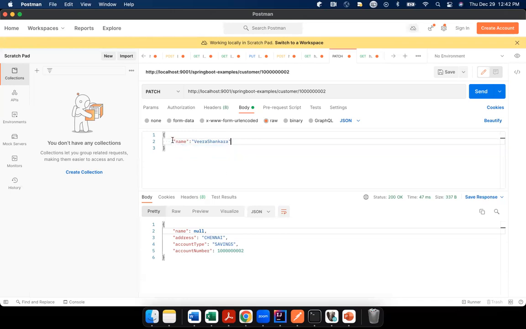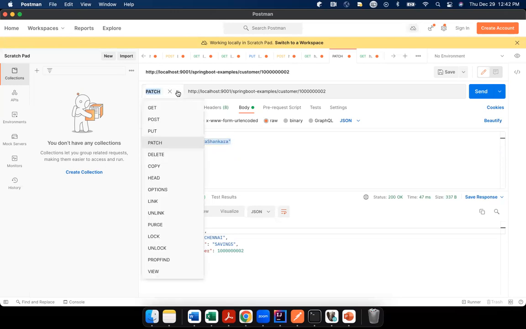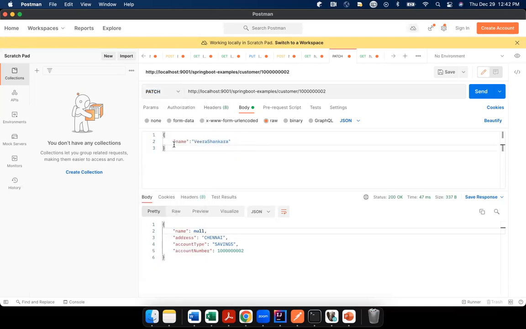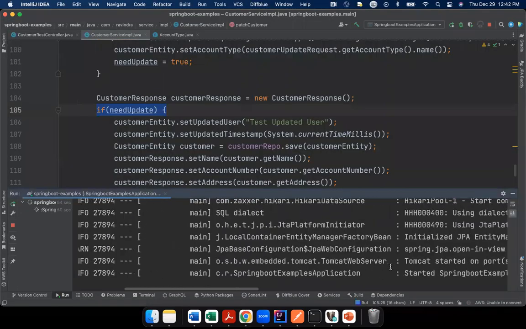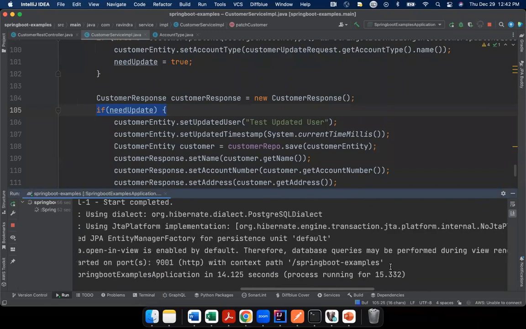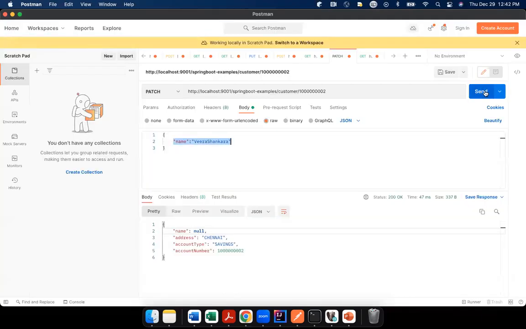So now I'm passing only the name, but I'm performing the patch operation. I'm just going to patch only the name field. I don't want to update the entire customer object, right? Now the application has started and it is running on port 9001. Let's make a hit.